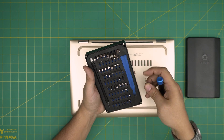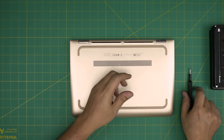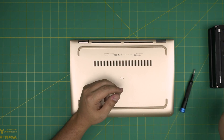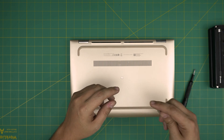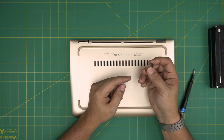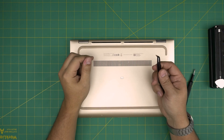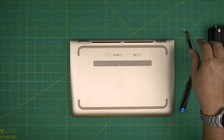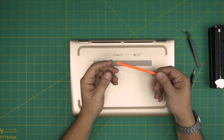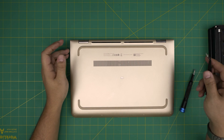We're going to use an iFixit screwdriver set — specifically a Phillips number zero. If you get the pro set, you also get opening tools and tweezers. If not, you'll need an opening tool. A metallic guitar pick is really suitable for opening cases and covers. You'll also need a sharp curved tweezers and a wooden or plastic spatula or rod — these are handy to have.